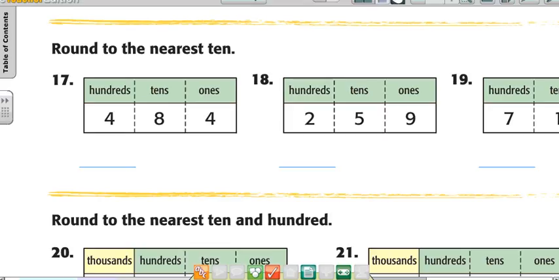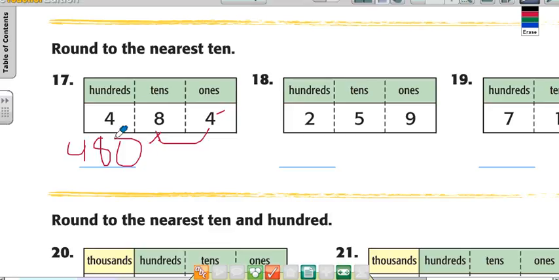Look at number 17. It says round to the nearest tens, right? One of them is in the tens place. I like to put a little X right there. Am I working with the 4 yet, the one on the left? No. Looking to the right, what does the 4 say? Look at the chart on the wall. It stays the same. And replace these two numbers with? The other 4 with? 0.